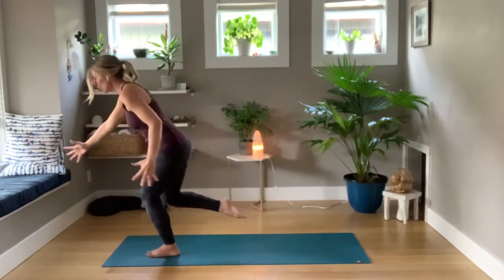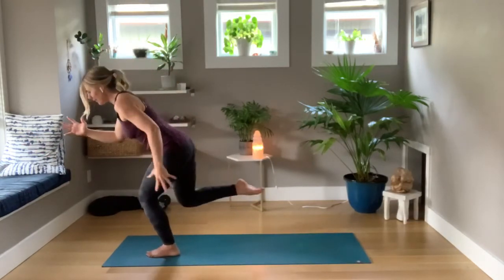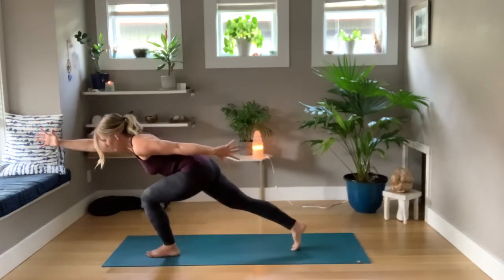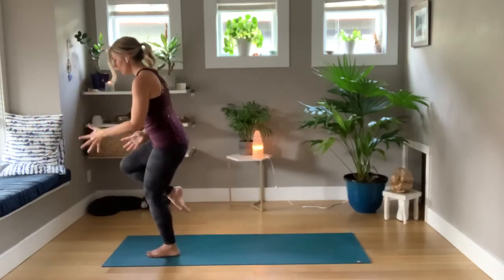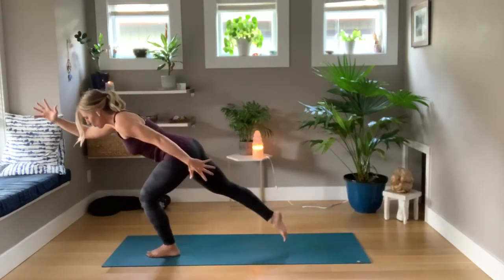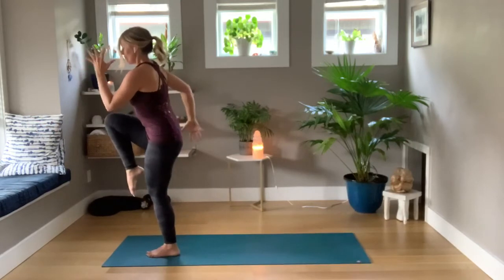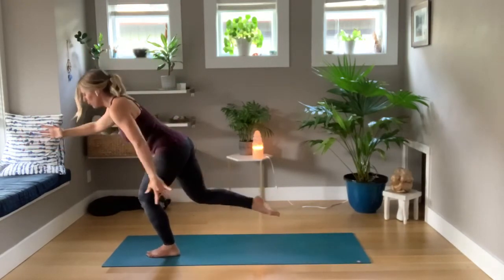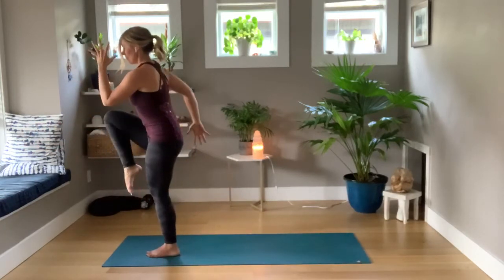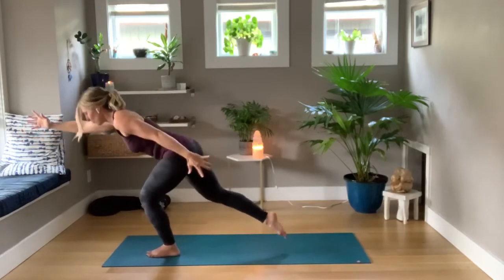Five more like that. Go so slow. The slower you move, the more intense the sensation, so the harder the body has to work. Don't let momentum move you. Move from the strength of your own muscles. Three more. Two more. Last one.